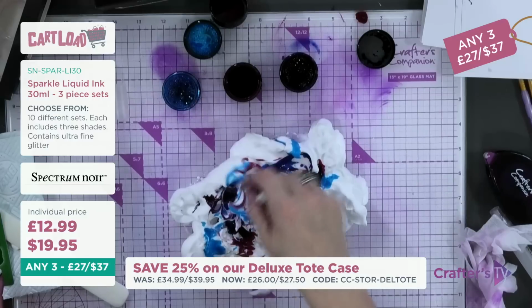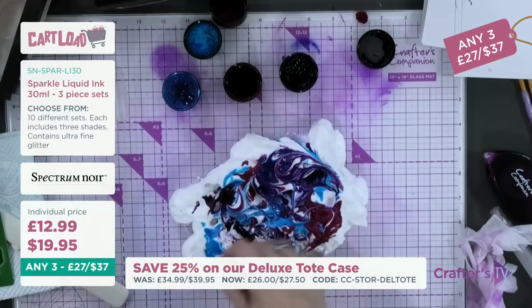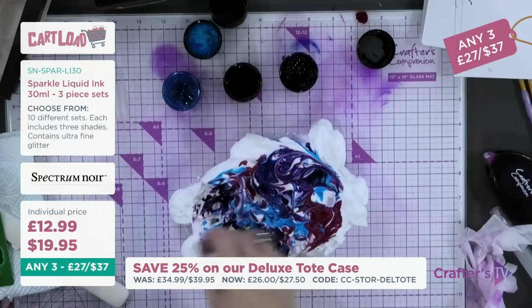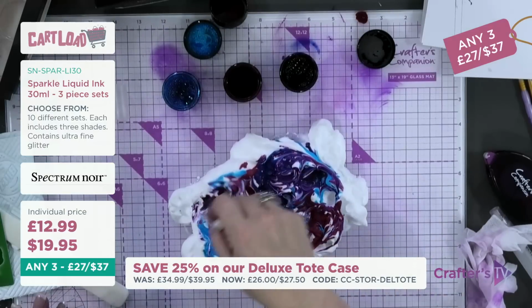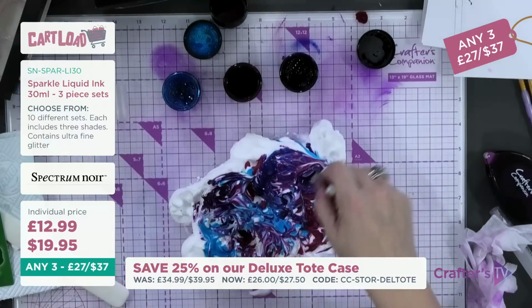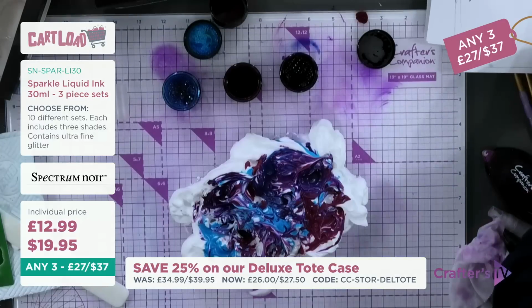But I'm telling you, the backgrounds that you're going to get from this, you're going to be able to do so many. I know Jan loves doing this. I know Fiona loves doing this technique. It's something I do ever such a lot. When I go out demonstrating, I'm always messing with my inks. Anybody who's ever been to one of my demonstrations will tell you I have an addiction to doing this.